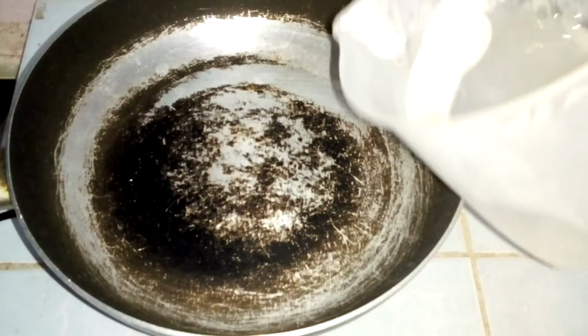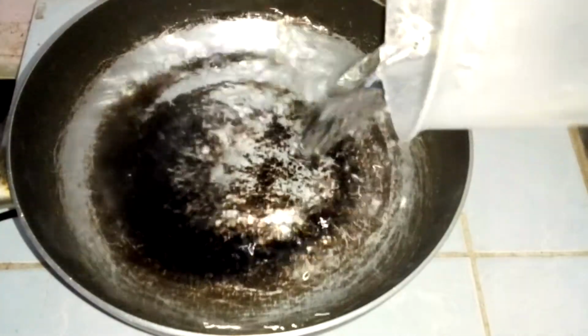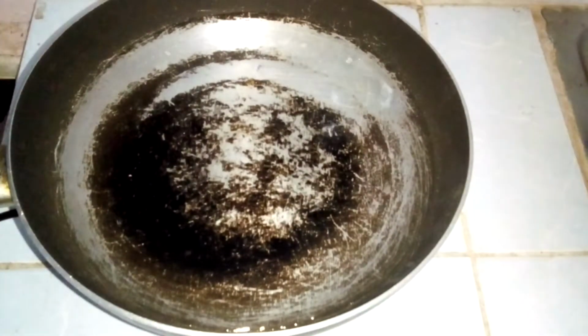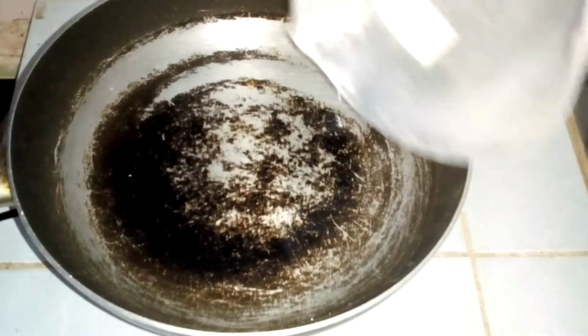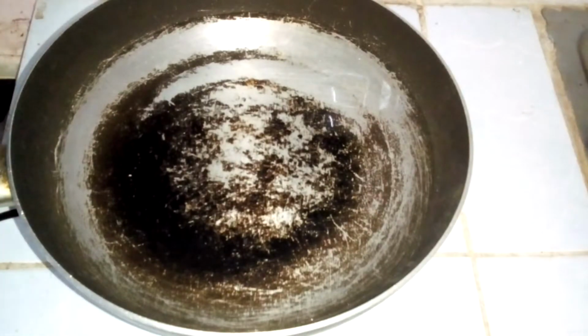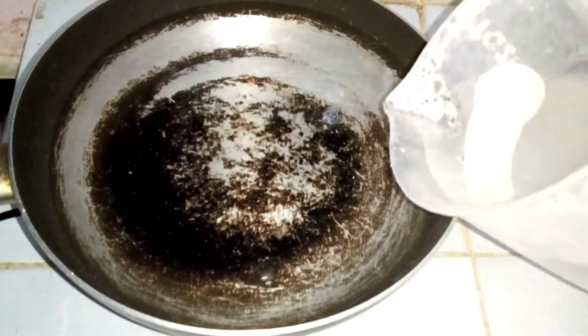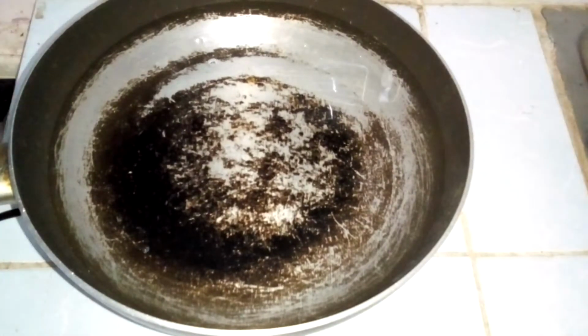Now we're going to add some water to the pan, a good amount of it, so that we can basically cover the beans and then some. Because what we're going to do is we're going to boil this for probably about 2 hours. There we go. That's a good volume. It's like more than half of the pan is now full of water.